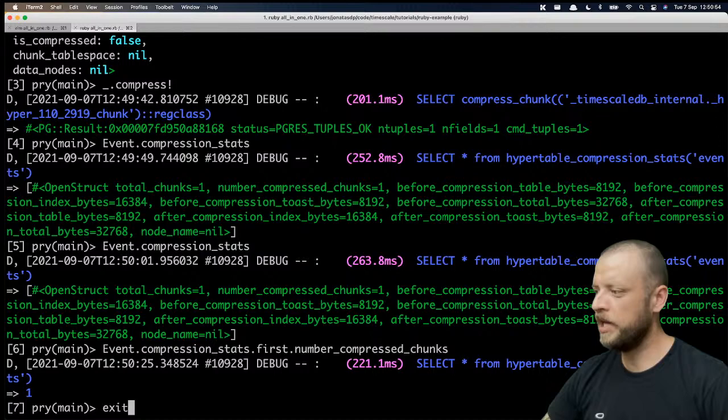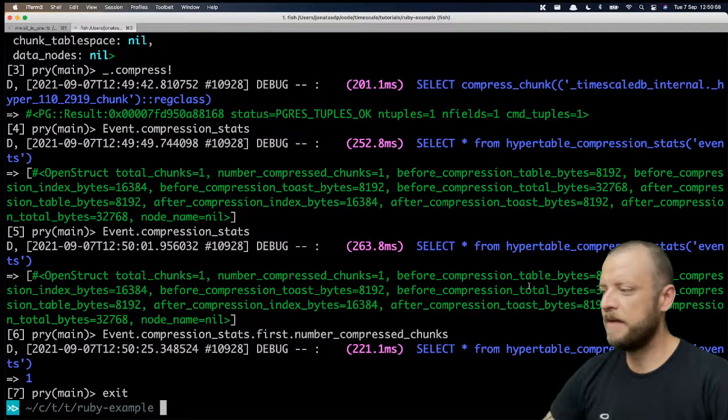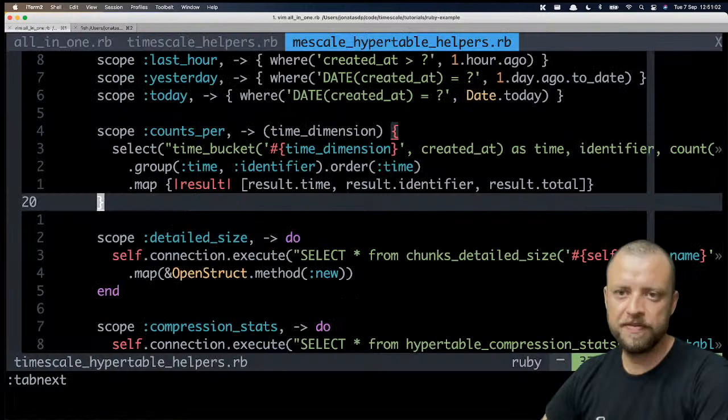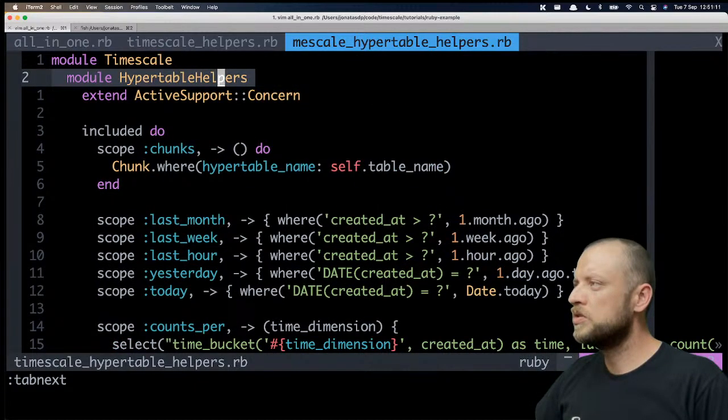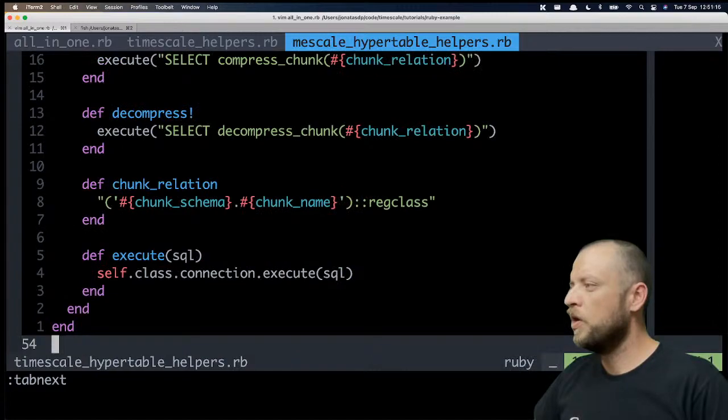Just recapitulating what we built here, we have 2 main classes. We have the hypertable helpers, so we created a module and then a submodule. We also have this chunk.